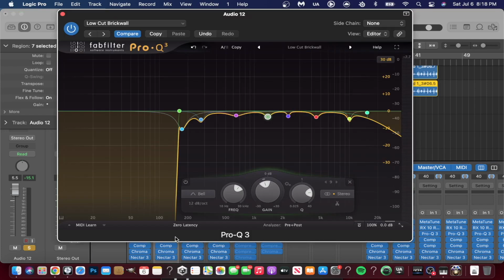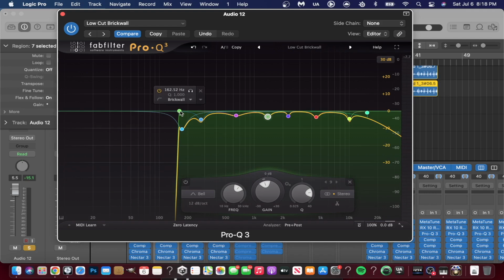Next thing, this is one of the most important parts of your track, is an EQ. Basically cut off all of the low end, brick wall of the low end with this FabFilter EQ. If you want to do it in Logic, just cut out pretty much all the low end. Just make a shelf kind of like this in the stock Logic EQ. And I cut it off at about 162 hertz. Try to make it pretty thin. I didn't want the vocal to be super thick and rumbly, so you want to make it pretty thin.